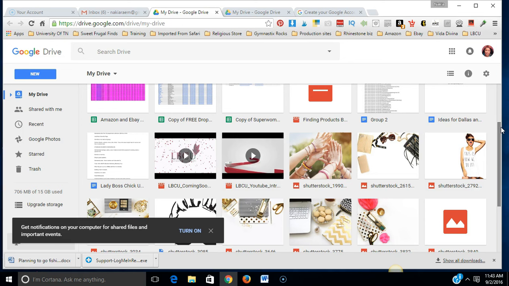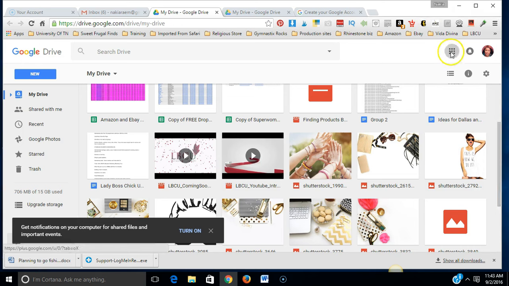I had updated my computer to Windows 10, and there was no way for me to just plug my computer in with the USB and download them. Windows 10 doesn't have that capability yet, so I had to find another way to get these pictures.